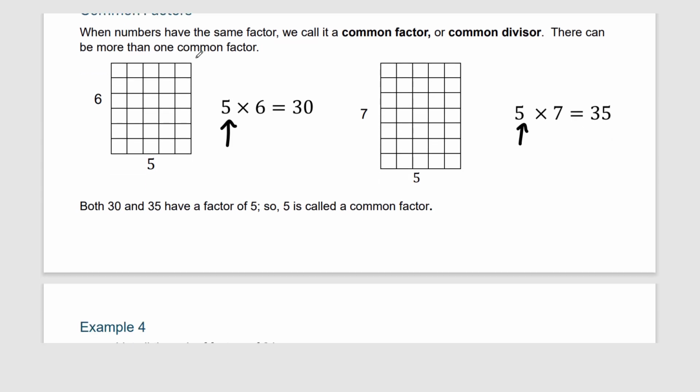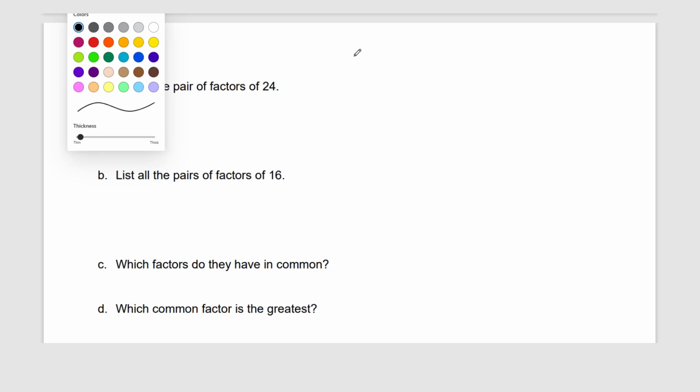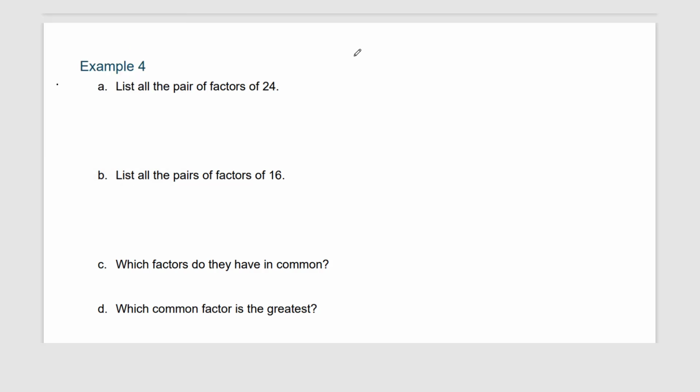It's possible for two numbers to have a bunch of common factors. Let's look at an example where we're going to practice listing out all of the factors of two different numbers and see which ones they have in common. I'm going to do this a particular way that is different than how they do it in my labs, and I tried to put instructor notes to remind you that you don't need to do it the way that they do it. What I prefer is that you just start with whatever the number is. And by the way, don't let it intimidate you if it's a large number. This goes faster than you would think.